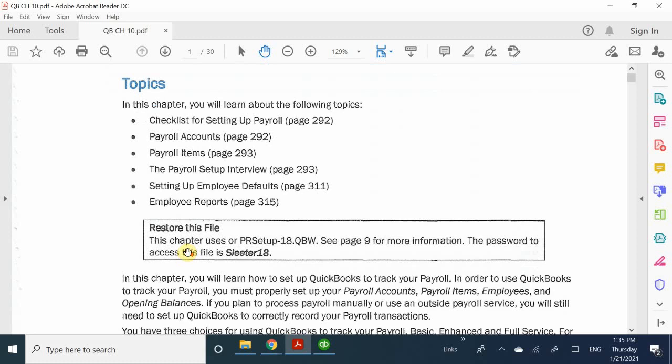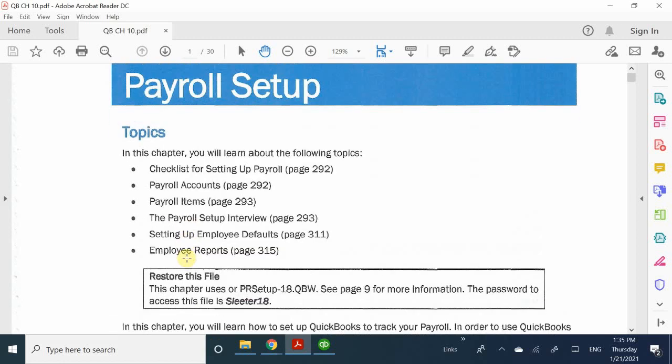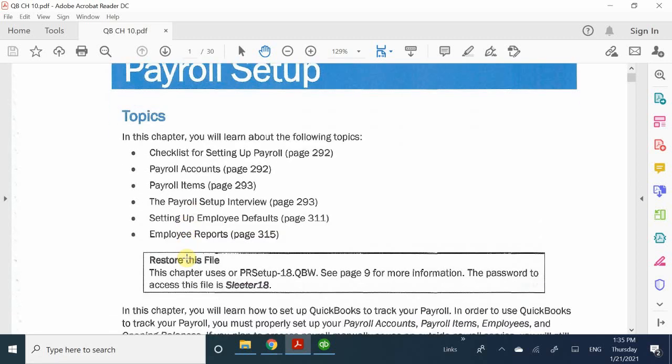But don't worry about that, because if you do make any changes, such as making more payroll items, all you're really doing is adding it, but you have to manually update your employee's account in order to accept those kinds of things. But as far as this, we're only looking at the setup process for the actual payroll in QuickBooks itself.